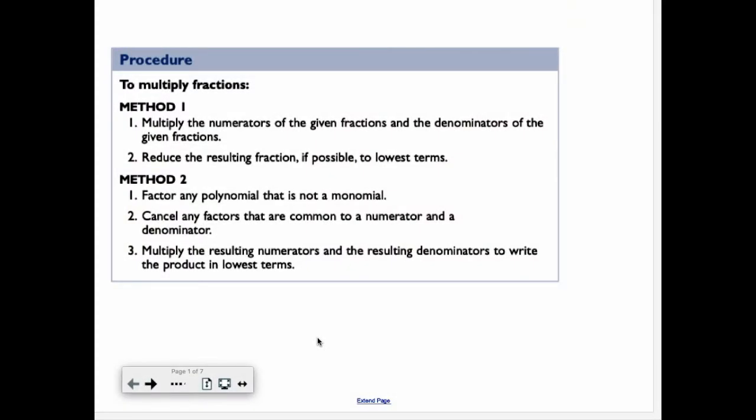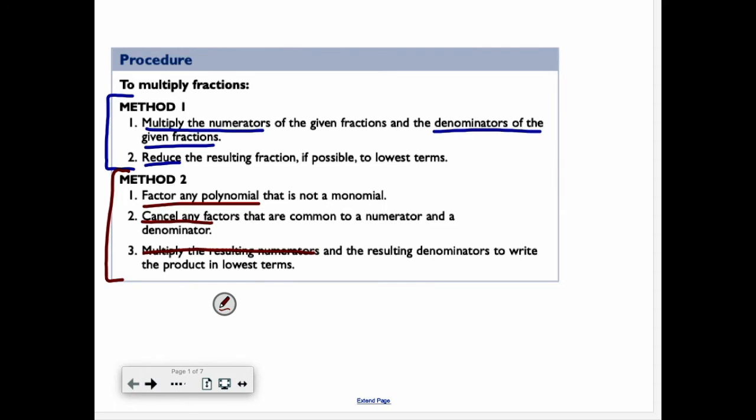We're going to talk about how to multiply and divide rational expressions. Now, the majority of this is going to be on multiplication because we're going to see at the end division is just multiplication. And we got two methods of doing this. You can either first multiply the numerators of the given fractions and the denominators of the given fractions and then reduce. Or the second one, which I'll be blunt, I prefer the second one. You first factor, then you cancel, then you multiply the numerators and denominators. We always want to write it in lowest terms. And I'm going to show how to do both of these to begin with, and then whichever method you decide, that's up to you. Again, I prefer the second method.